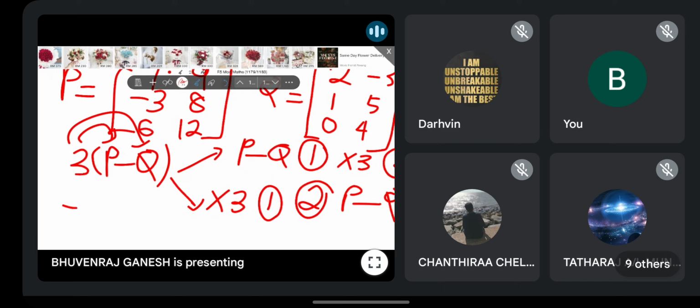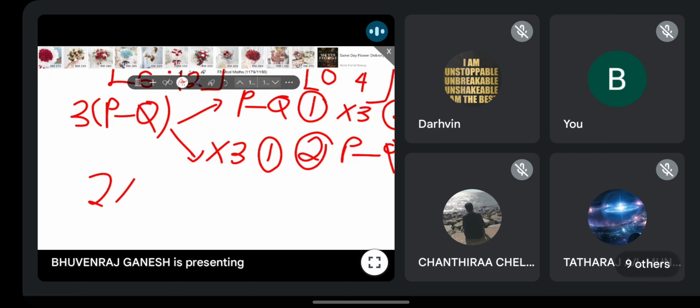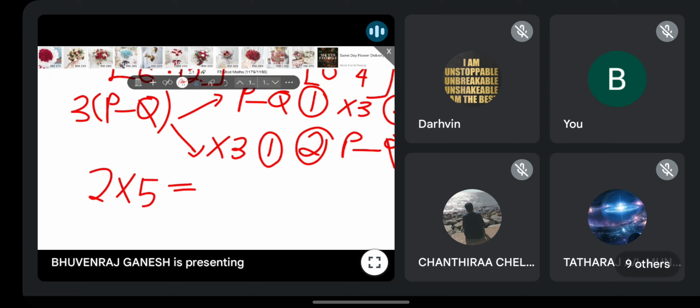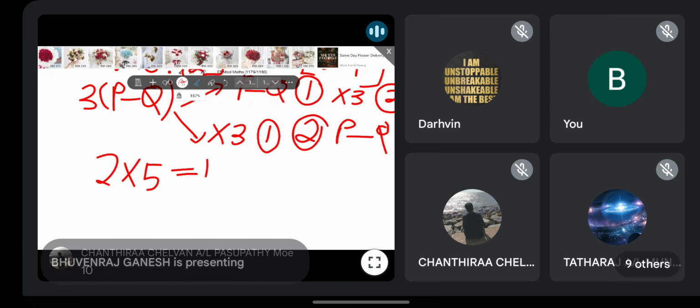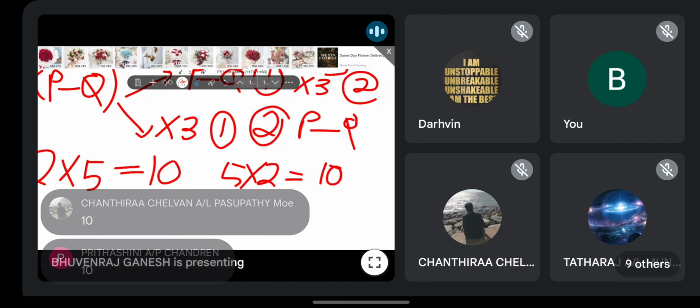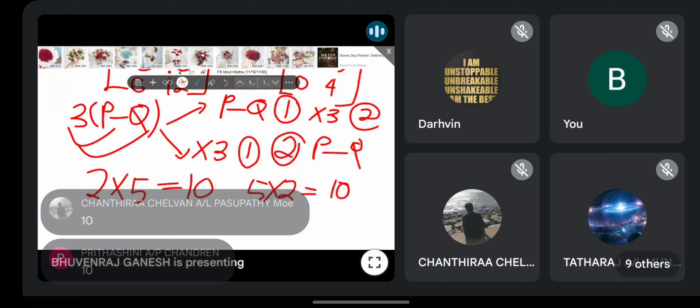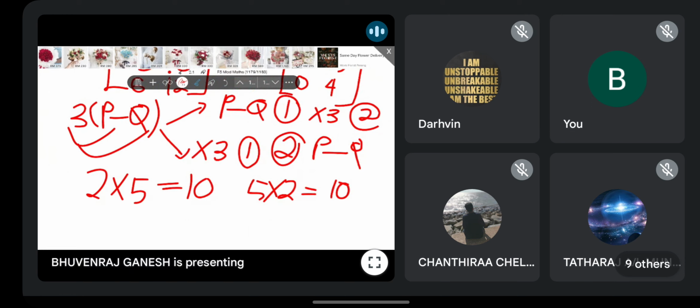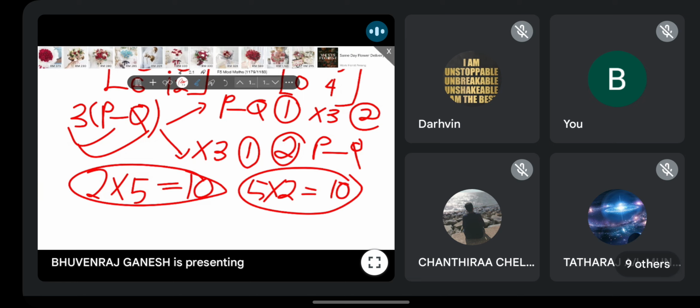Because the concept is here. Guys, very simple concept only. 2 times 5, what do you all get? Can you all tell me? I again relate to the primary school method. How about 5 times 2? What do you all get? Yes, it's the same. So this is the concept over here. No matter where you start, as long as you multiply, you will get the same answer, because in multiplication, no matter how the order is, the answer is the same.